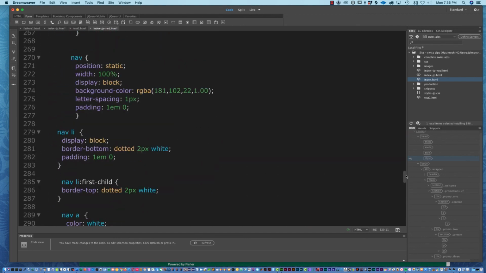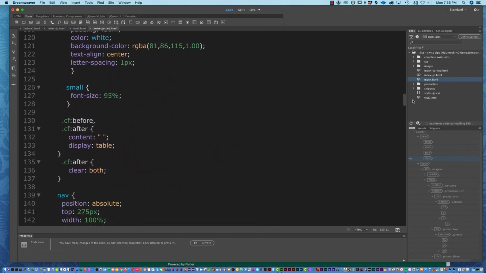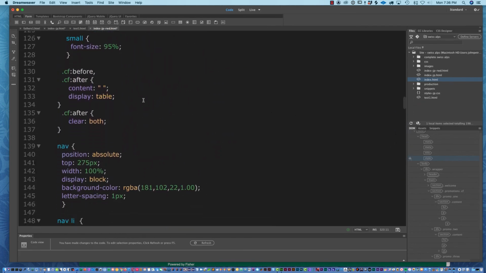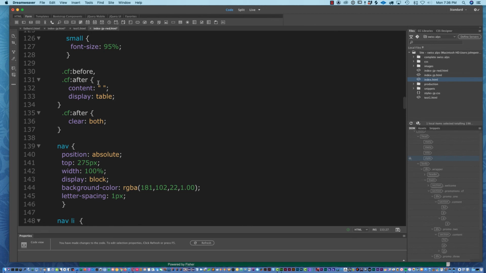So it's kind of a weird set of properties. With the CF before and CF after, we're essentially creating content that's invisible, both before and after the element that we add the CF to.